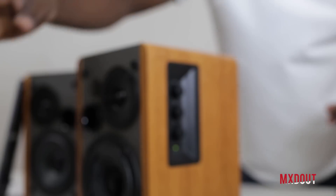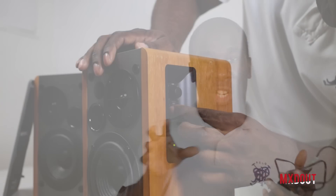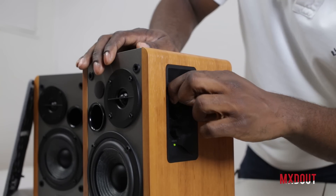It sounded really great, I loved it. You've got two front grills that are removable, and the speakers are quite weighty — they don't look cheap at all. You've got a little volume dial on the side, an LED light in green that shows when it's on or off, and volume that spins continuously. You can also control volume from your phone, tablet, or any device with a 3.5mm jack. Then you've got bass and treble controls to define the sound you want.